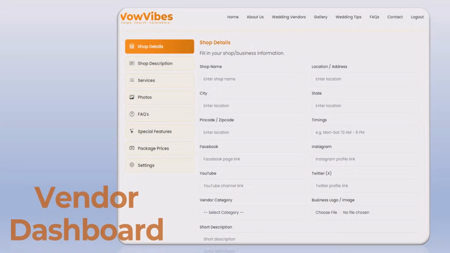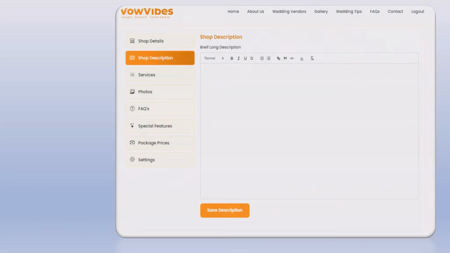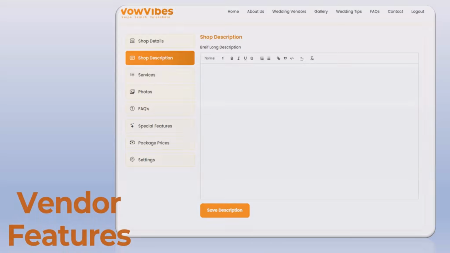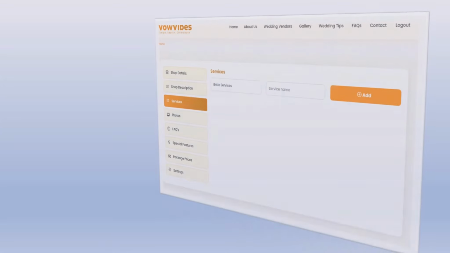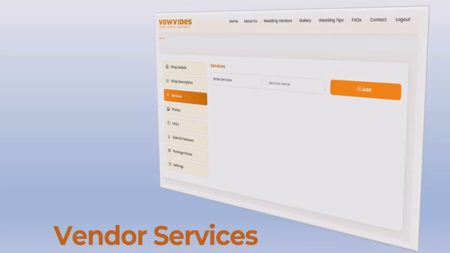Smart listing, where users are able to search and filter vendors quickly by category and by location. You also get an admin control panel where you can manage, approve or update vendor information in just a few clicks.